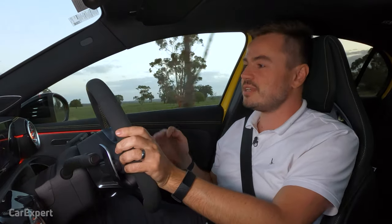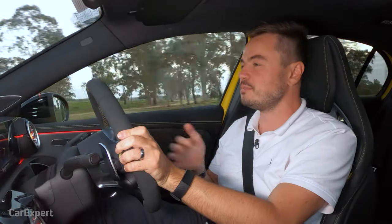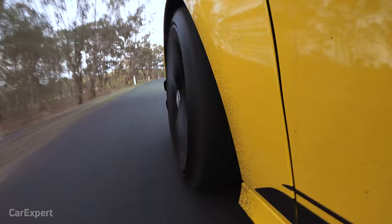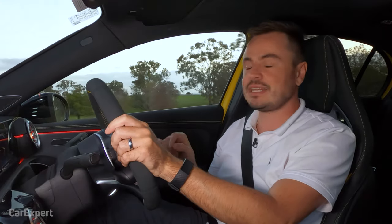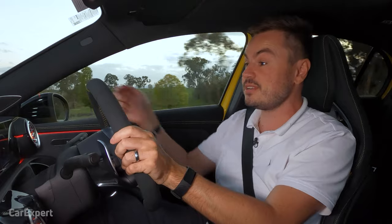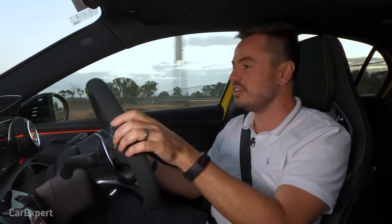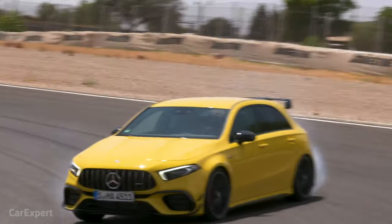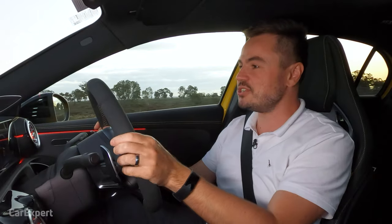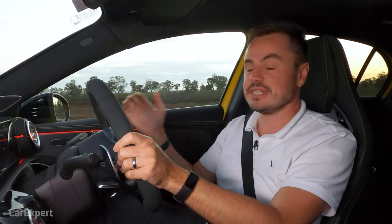Let's get a bit nerdy about the rear end, because it's quite special. Gone is the 50-50 setup — the old AMG A45 could send up to 50% of torque to the rear, so it predominantly felt like a front-wheel drive car. This one can send up to 100% of torque to the rear, and on the rear axle, multi-plate clutches can further distribute up to 100% of that rear torque to each individual wheel. That allows you to do drift mode, aided by a limited slip differential.